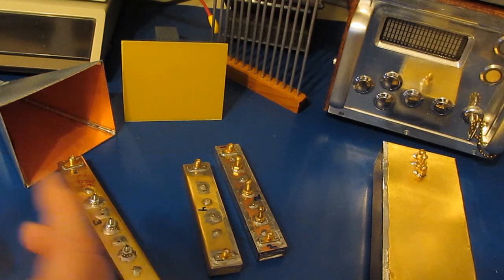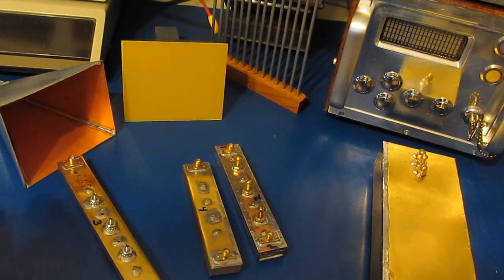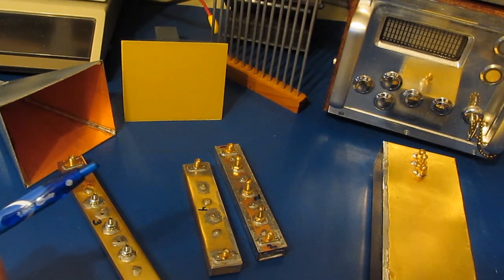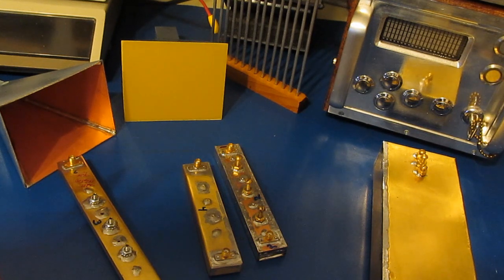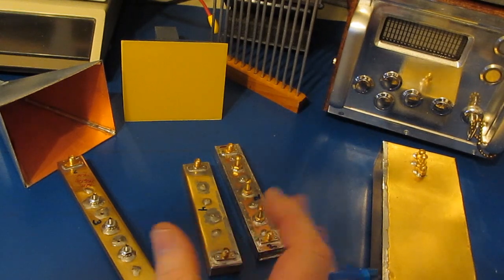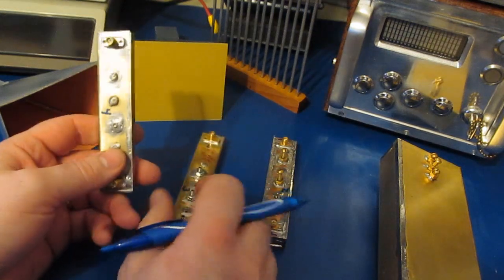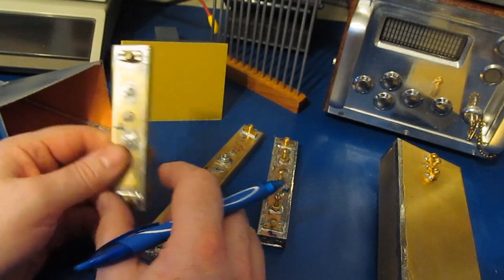Someone else had posted about doing some 3D printed waveguides. They suggested I go watch 'The Signal Path' — he had done a video on it. If you scan towards the end of it, he shows some waveguides he's tried to 3D print. He coats the plastic with conductive paint from MG Chemicals — a copper or silver base. I think the best paint they offer is about $180 for a six-ounce can. I spent some time searching online and found the more successful ones were printing in metal, so I'm thinking I might give that a try and put it on a separate video.